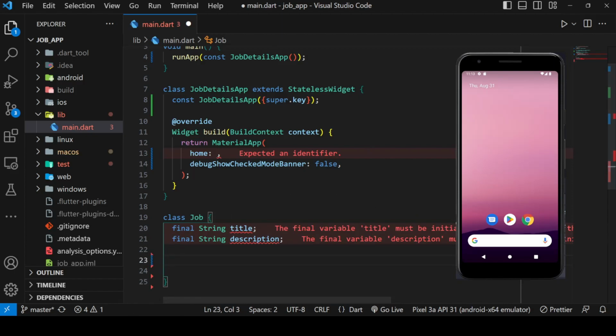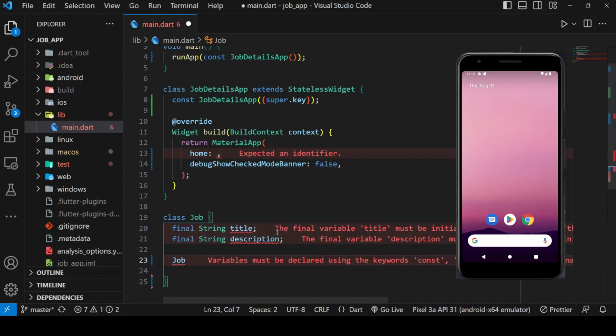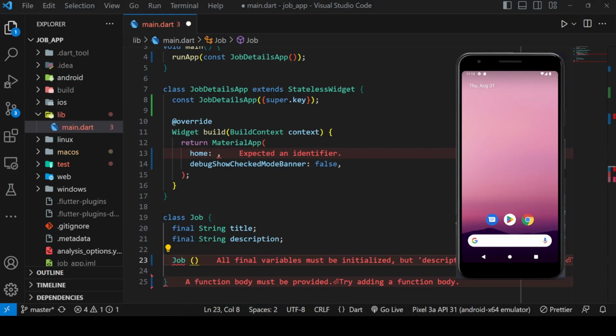For the constructor, the constructor will always be with the name of the class, after which I can define some of the things.